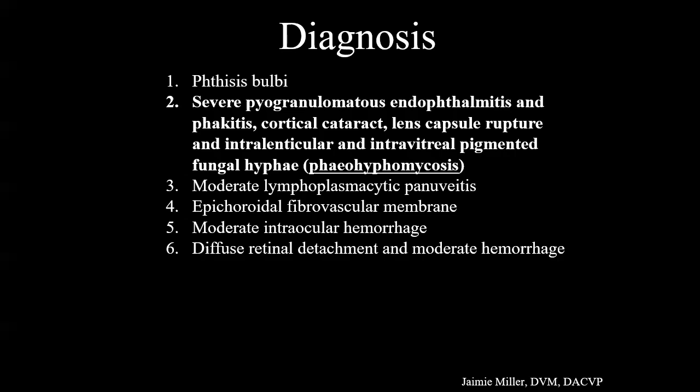And one of the thicker basement membranes we have in the eye is the lens capsule. And they are able to actually infiltrate and dissect between. So it could be a situation here where it started as a fungal endophthalmitis, and then the organisms got a hold of the lens capsule, infiltrated the lens capsule, and caused the lens capsule rupture.